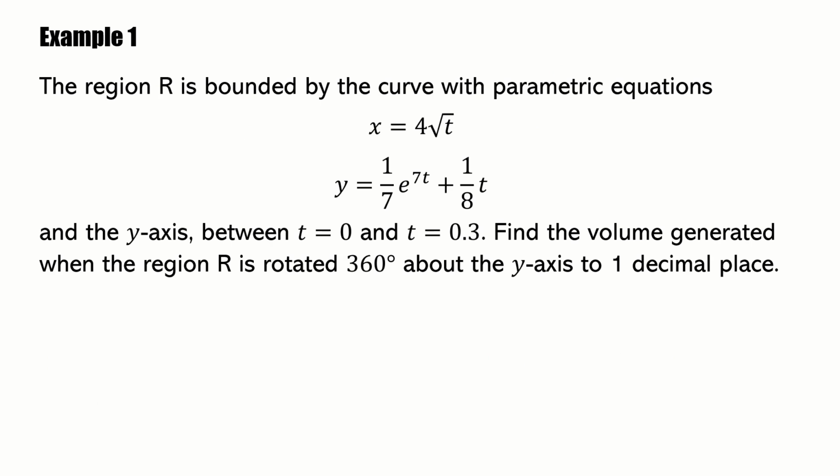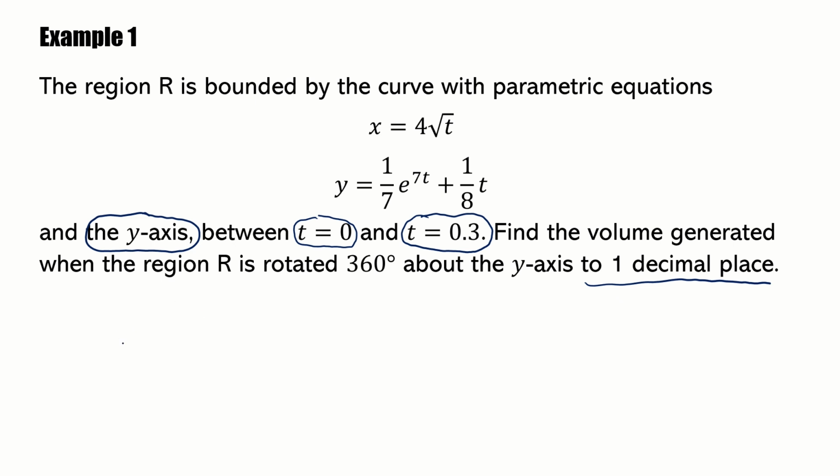So the first example is this. We have got some parametric equations. We're rotating about the y-axis. That's important to always note so you know which formula you're using. And luckily they have already given us the limits in terms of t, so we're not going to do any conversions this time, but that is something to sometimes watch out for. And also be aware that we need to give our answer to one decimal place in the final answer. So therefore, let's get going.